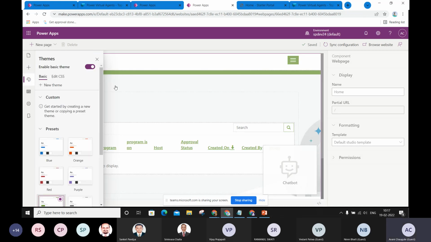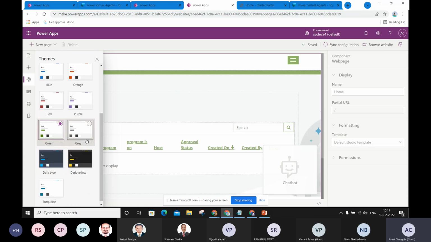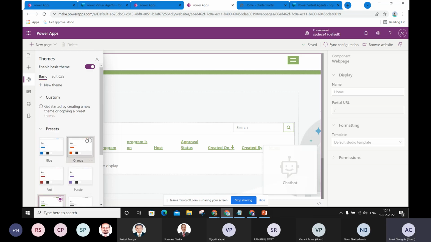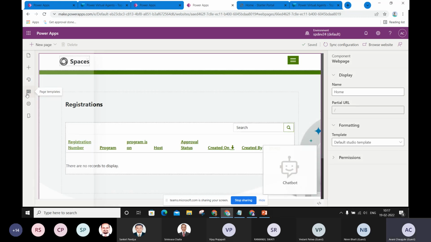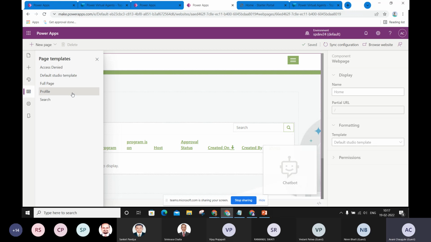You can define your own custom themes or choose the default one as well. These themes are readily available, or you can add your own by customizing the CSS. Then different templates are also available for profile or search, access denied pages, etc.